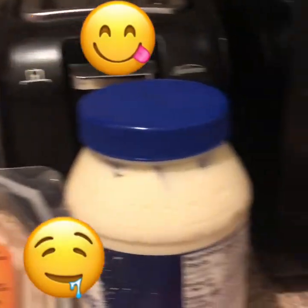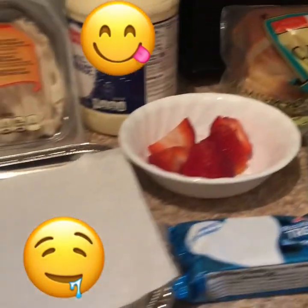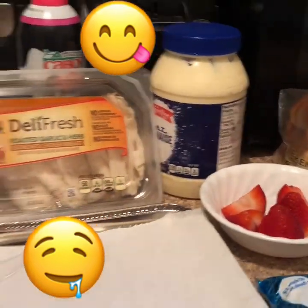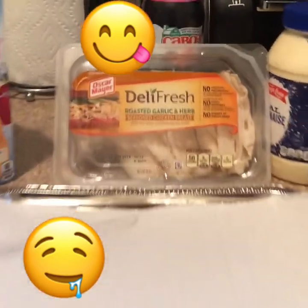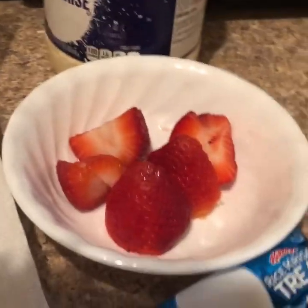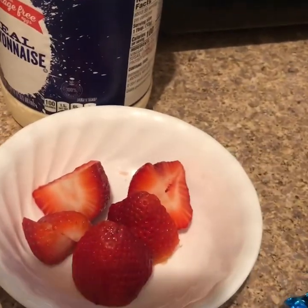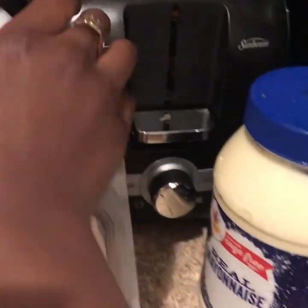Let me show y'all the ingredients. Y'all, so this is all my ingredients. And the most fun part is we don't need a grown-up because we're not using the stove. Now let's get to cooking. All right, y'all, while my bread is in the toaster, toasting, I'ma show y'all how to make my favorite, my Rice Krispie Treat Special. All right, y'all, so what you need for the Rice Krispie Treat Special, you need your Rice Krispie Treats, of course, a bowl, some strawberries, and some whipped cream.